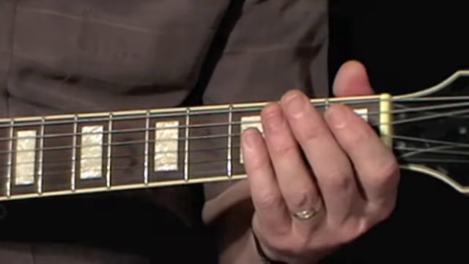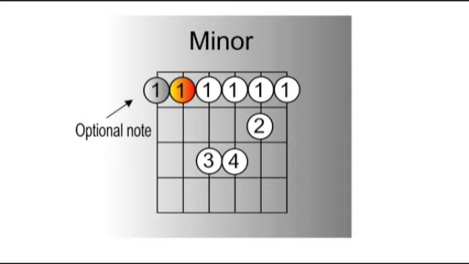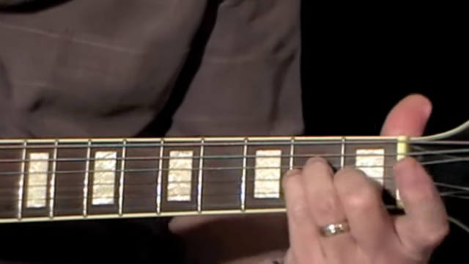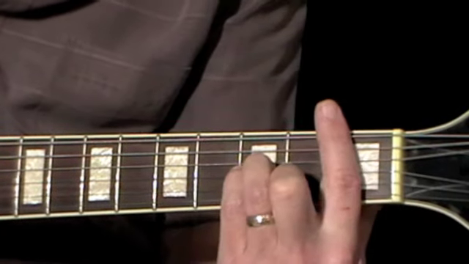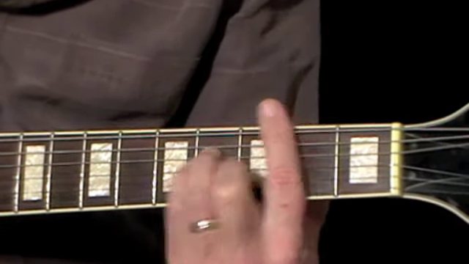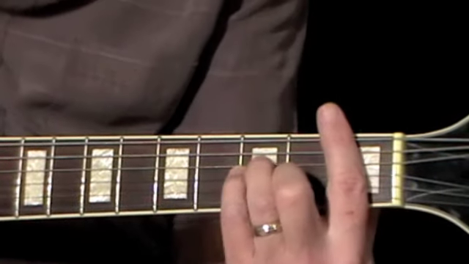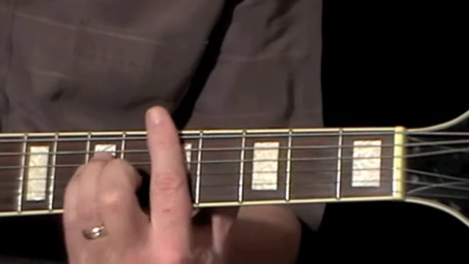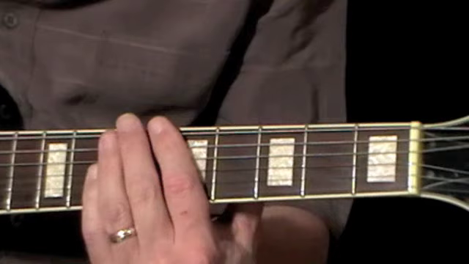Okay, now likewise the A minor shaped bar chord. Again it has its root note on the 5th string, and again you can use the 6th string note as an optional extra. So that looks like this. There's our ordinary A minor played with our weaker fingers, freeing up the first finger for your bar. So that's A minor, A sharp minor, B minor, C minor, C sharp minor, D minor, and so on.